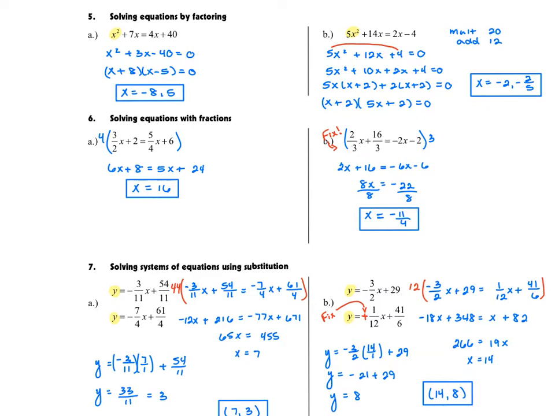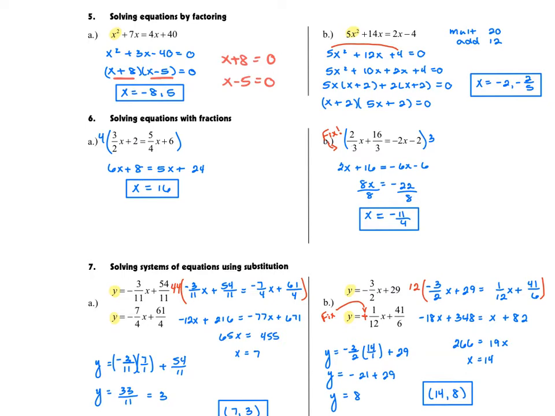And then we're going to use what's called the zero product property, and we're going to take each of these factors and set them equal to 0. Now, we can do this generally just in our head, but I'll write it down here for you. We're saying x plus 8 equals 0, and x minus 5 equals 0. And we're mentally solving each of those little equations to come up with our two x values, being negative 8 and 5.